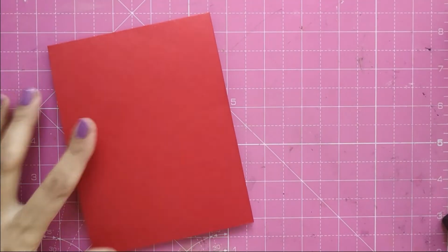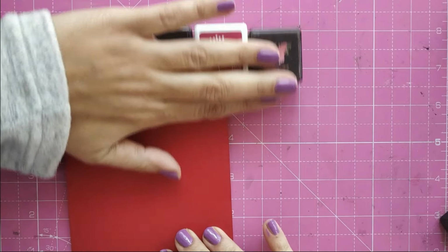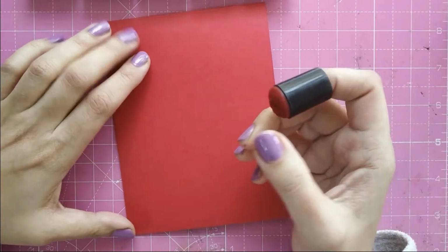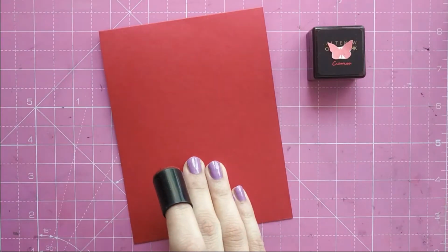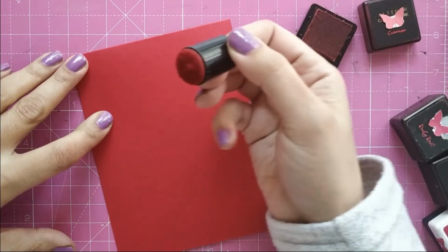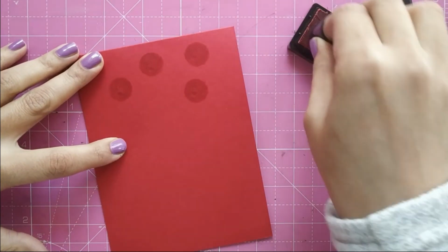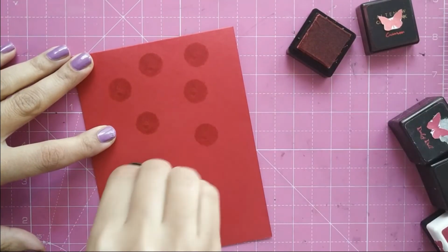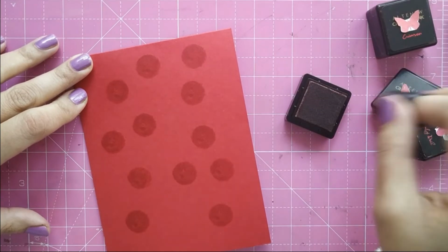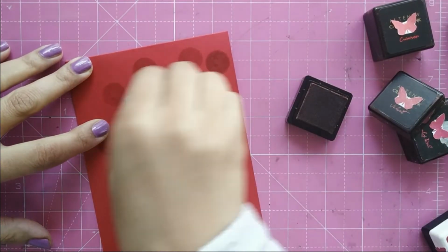Coming to the main panel of the card, I must tell you that it is totally inspired by Carol Main's beautiful tag that I had seen during Tracy McNeely's 25 Days of Christmas tags, where she had used a pattern paper which had this red bouquet effect, and I've tried to recreate the same. For the bouquet effect, I have taken a dauber and all the red colors that I had in my kitty, which are from various companies. I start with the lightest of my red colors. Though it will look dark now, you will see as we proceed that because it is wet, it is giving this effect. As it dries, it will leave very faint color.